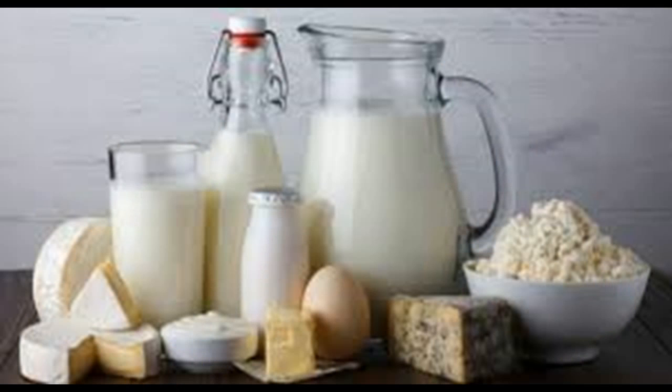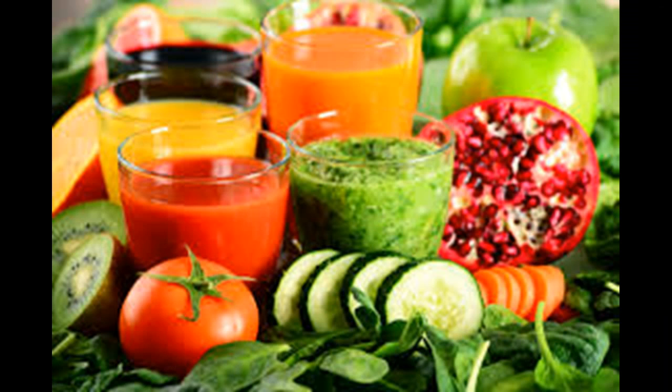Avoid use of fluorinated water. Drinking fluorinated water may also increase your risk of developing kidney stones. A study examined over 18,000 people living in India who are exposed to water with fluoride concentrations between 3.5 and 4.9 parts per million (ppm). One of the first signs that you are consuming too much fluoride is discolored and mottled tooth enamel, known as dental fluorosis. To avoid these problematic situations, you can drink bottled water or have a reverse osmosis system installed in your home to remove fluoride from your water.